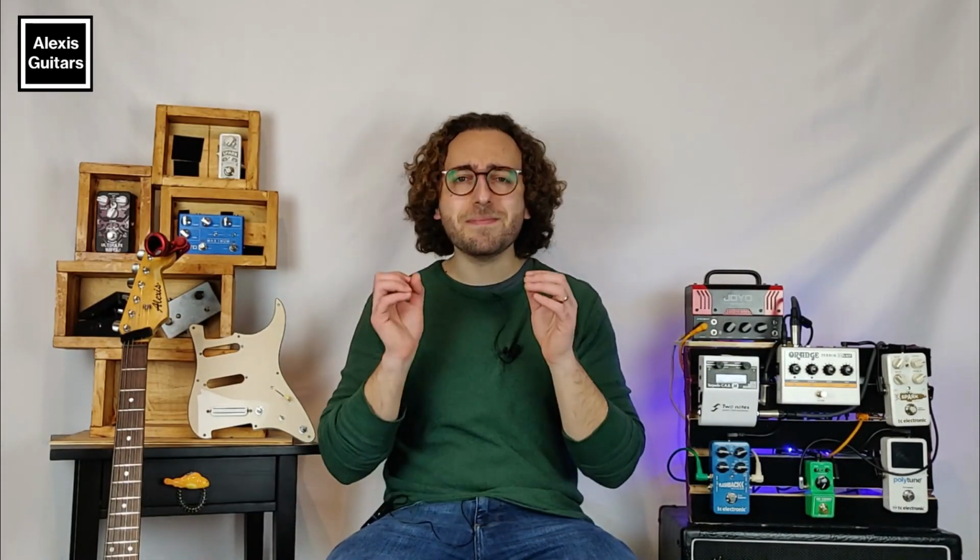So that was the clean test, and I think that made the differences between the two pickups immediately apparent. Though the quarter pounder isn't your typical Strat bridge pickup, I could still hear a really nice clear jangliness to the tone, whereas with the Hot Rails I could really hear that mid-hump.